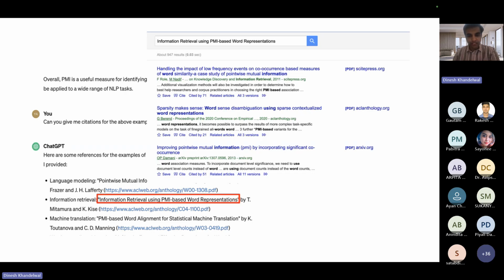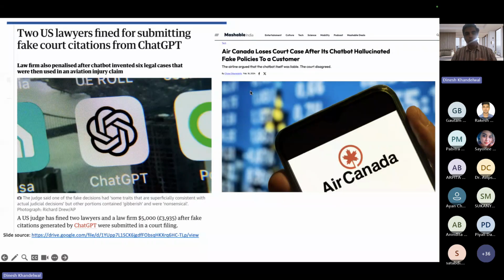The second source which ChatGPT provided also doesn't exist in Google Scholar. So hallucination is a big problem. There are cases that have been filed against people who submitted ChatGPT-based citations.